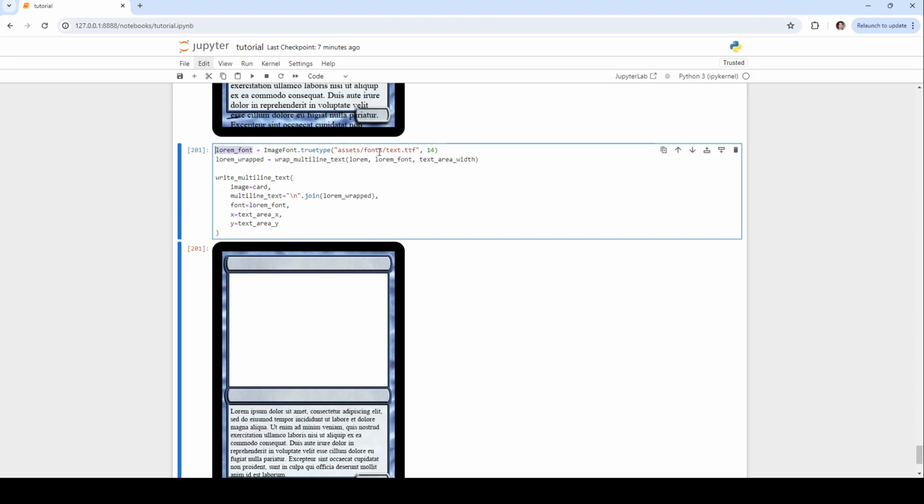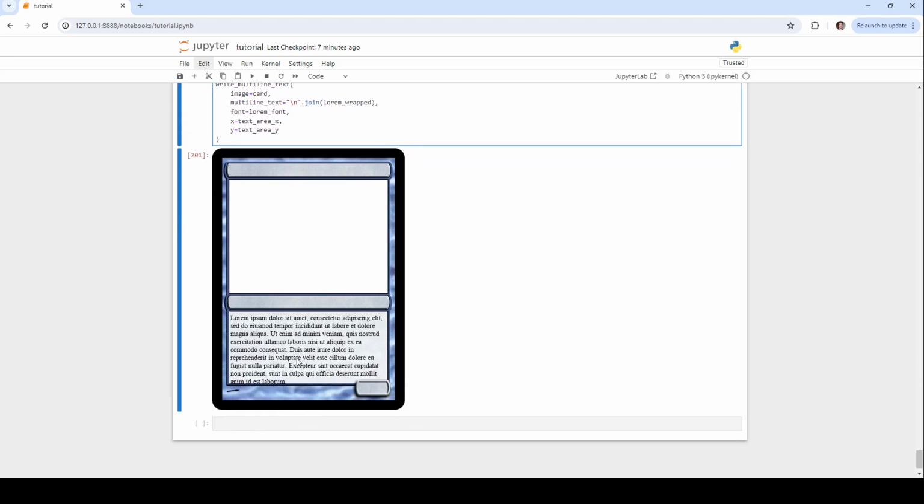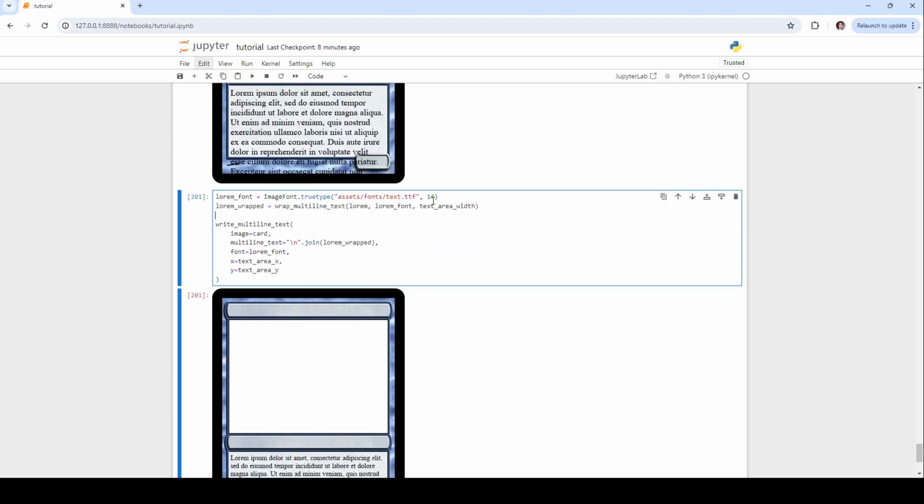So since we are using the same font for wrapping the text throughout the text, as it should be, when we reduce this, we also increase the amount of words we can place in one line. So this is the reason why the line breaks are changing.